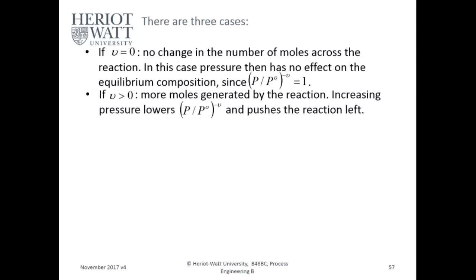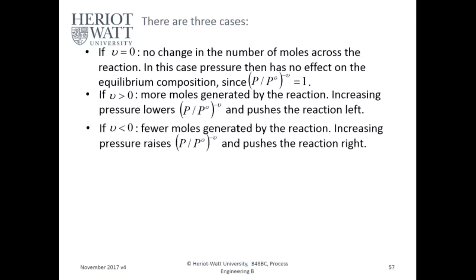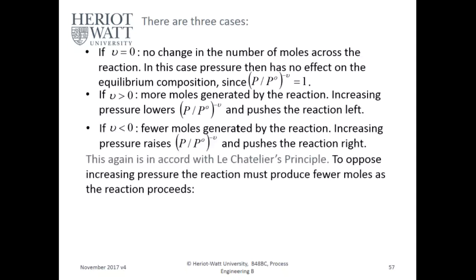If V is bigger than 0, more moles are generated by the reaction, so increasing pressure lowers P over P0 to the power negative V and pushes the reaction to the left-hand side, so to the reactant side. And if V is smaller than 0, fewer moles are generated by the reaction, increasing pressure raises P over P0 to the power negative V, and pushes the reaction to the right-hand side. This again is in accordance with Le Chatelier's principle.